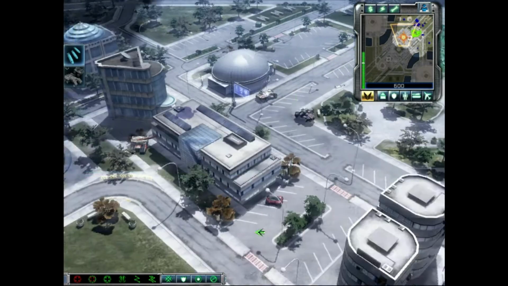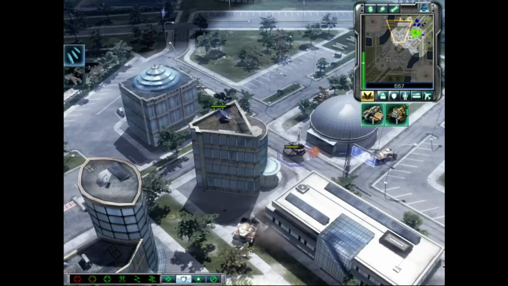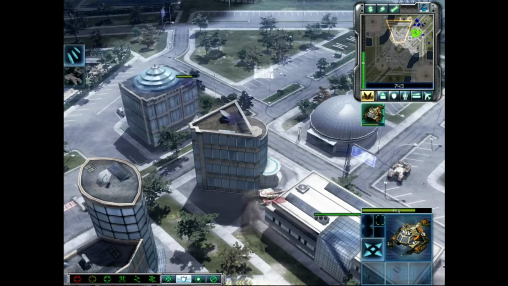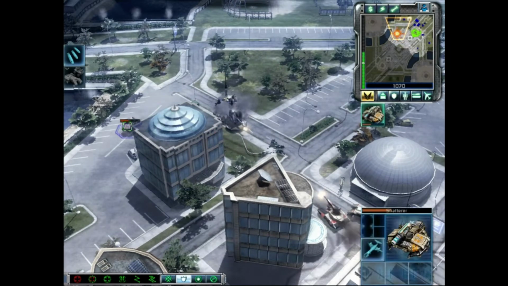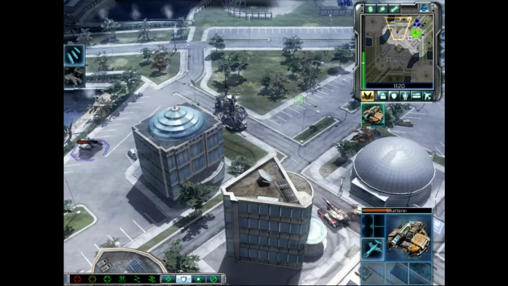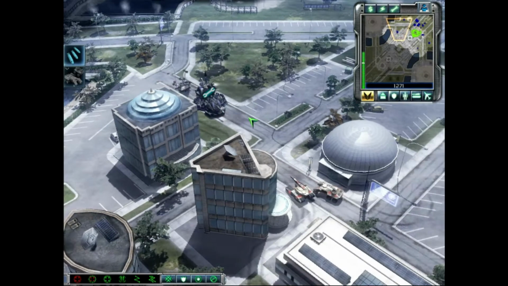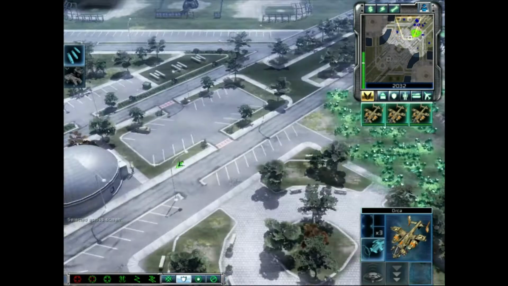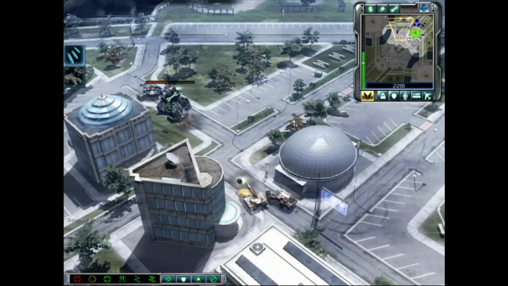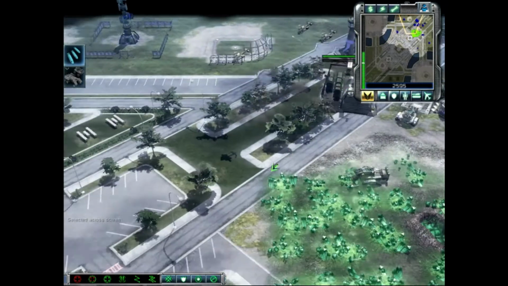Now, as you've seen, I have just destroyed my command post to give me a bit more of an economy boost in order to create a little bit more units for support. And as we can also see here, we are met by this Predator tank, who could have very easily crippled our strategy. So what we've done is deploy our rig and use it as effectively as we can.